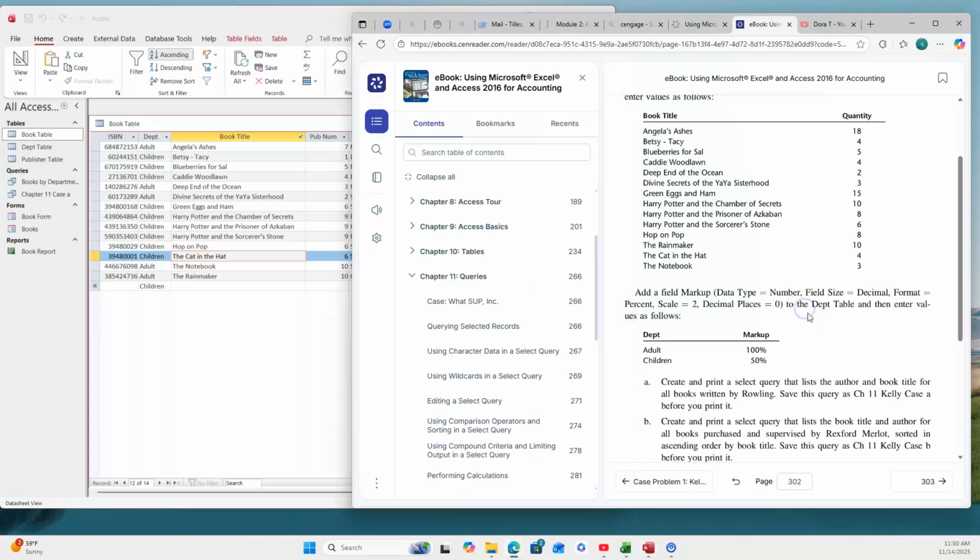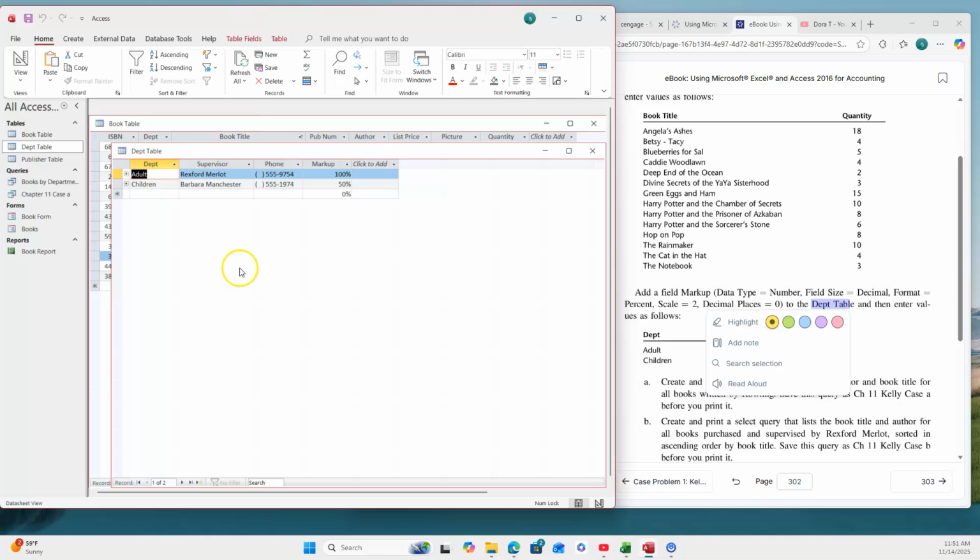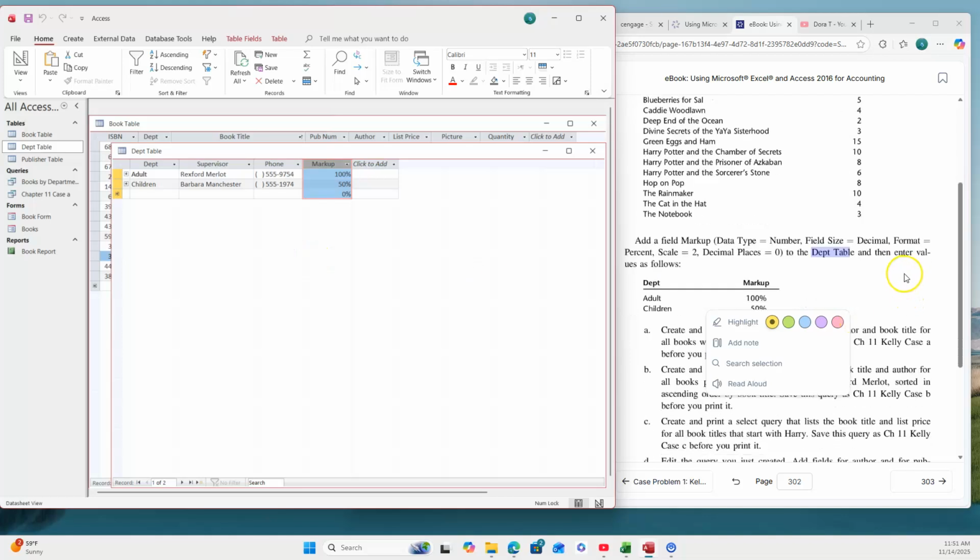All right, and then similarly, you are asked to add another field in the Department table. Make sure you read the instructions up to the end, because this is a different table you have to open. So I went to my Department table, did the same thing and added the Markup field.